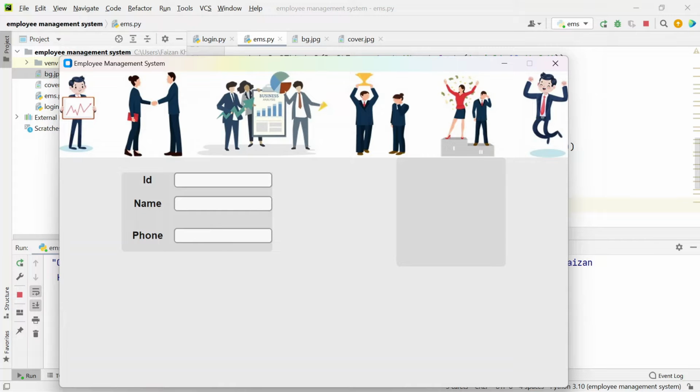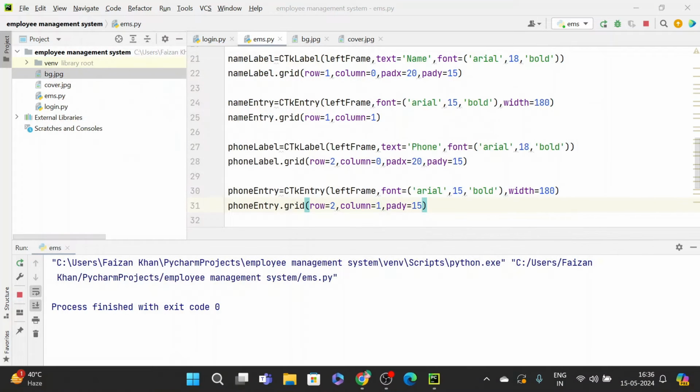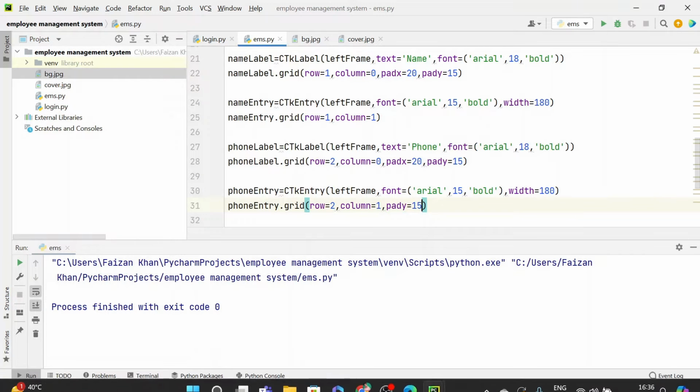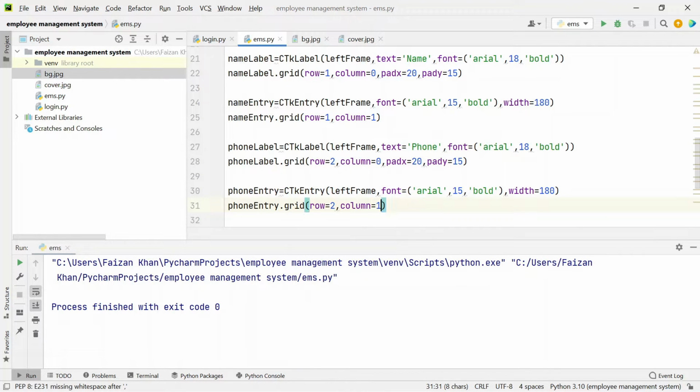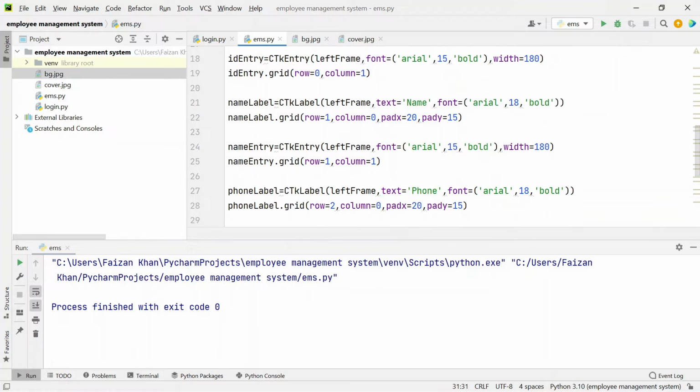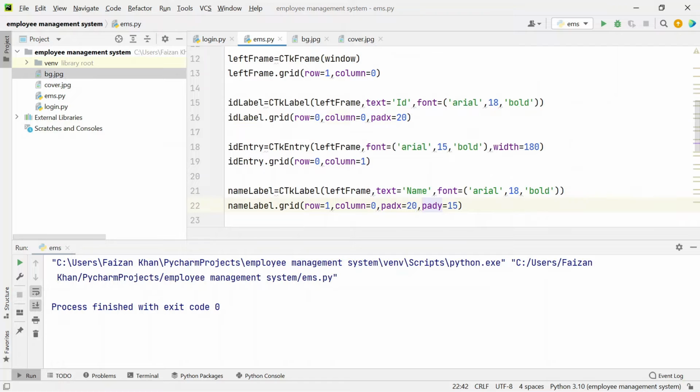It looks like this. We don't have to add padding in the entry fields, we are only adding in labels, right? So here we have to add pady equals to 15.